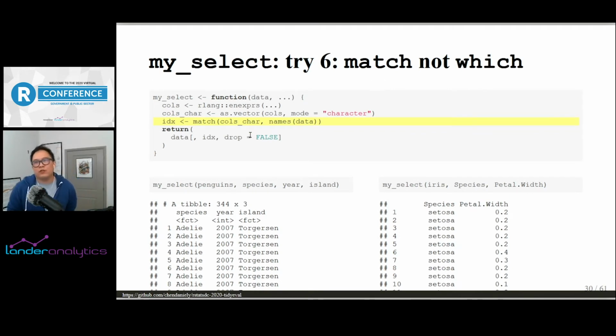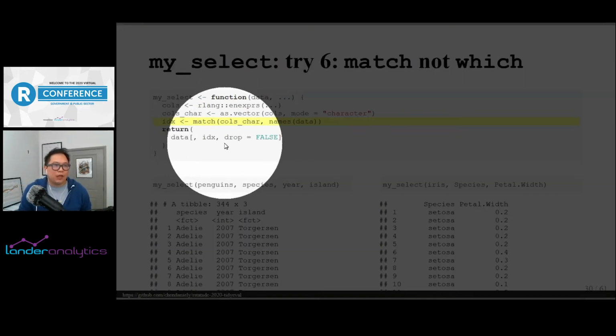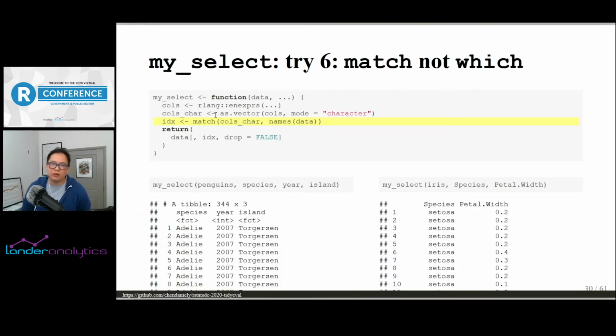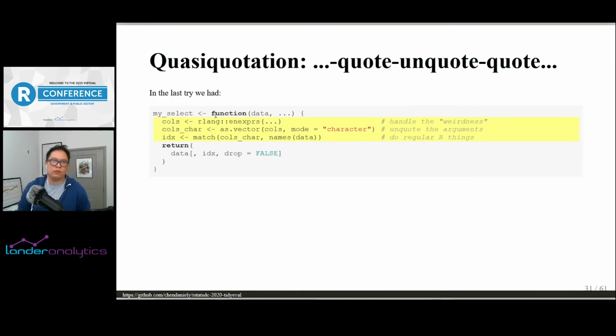The thing that I noticed when I first wrote this is that I wrote which instead of match. The difference is that if I used which, it preserved the same order of the original data frame regardless of what I used in. And if we use match and specify the columns in a different order, it'll give you back the data frame in the order you specify. So that's the little difference there.